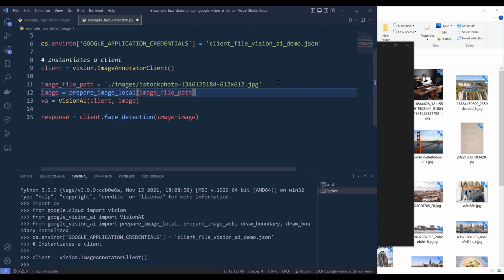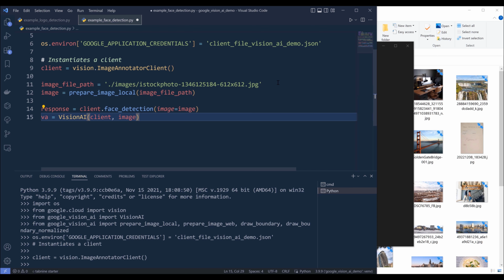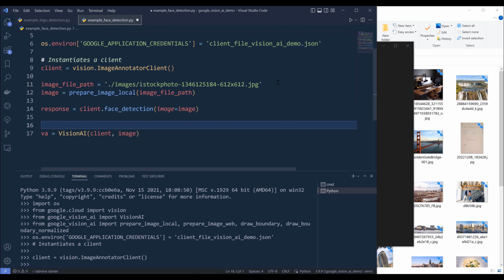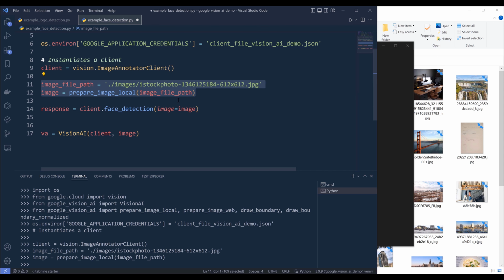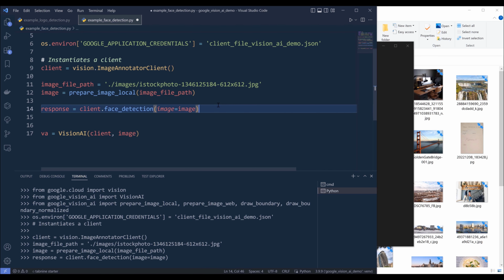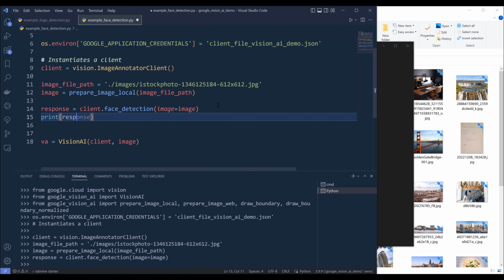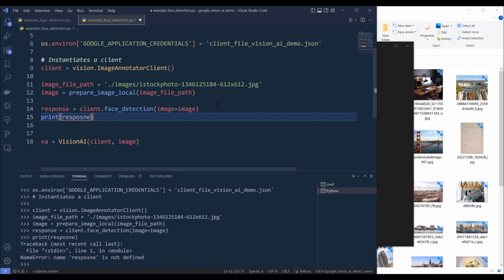Alright, so here I haven't created the image yet, and let me put this right below the response statement. Alright, so let me go ahead and create the image. Now go ahead and run the face detection feature. Now if I print the response object, and oh, I have a typo.